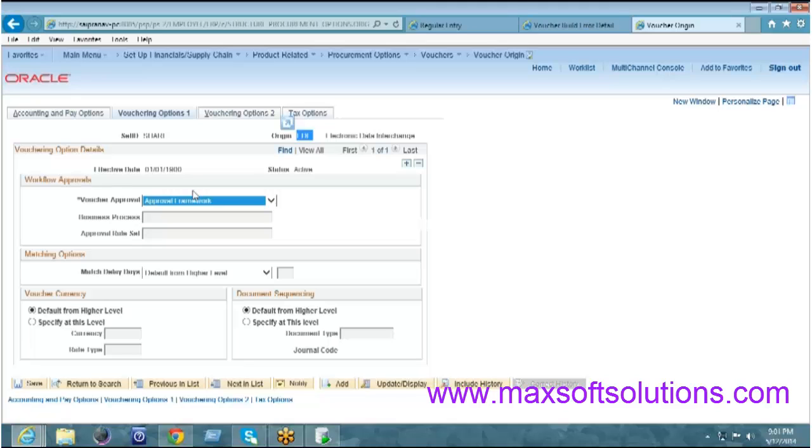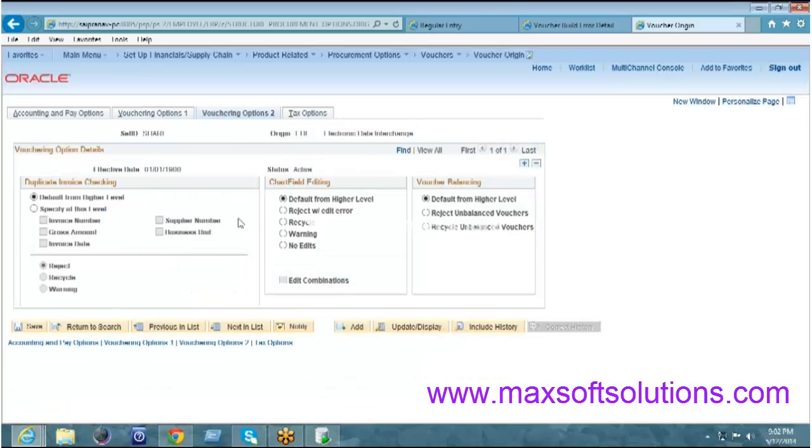That means most of the vouchers created are pre-approved, but any vouchers created by origin EDI ID require the approval workflow. And in a similar way, the defaults. If you remember, we saw the same setup at a BU level and vendor level, correct?